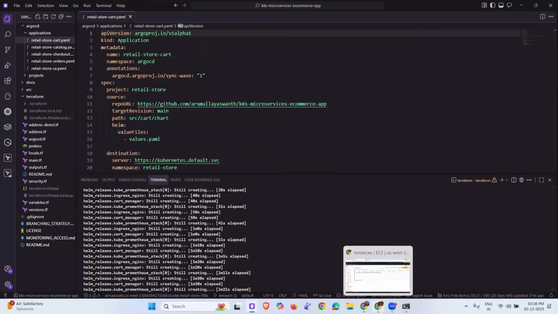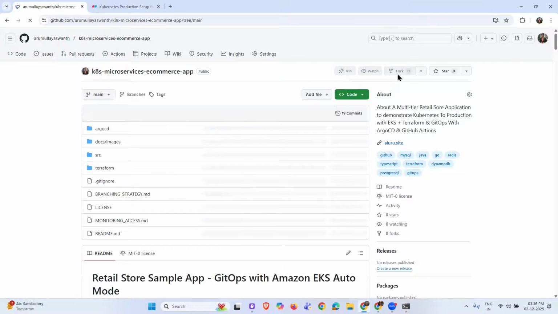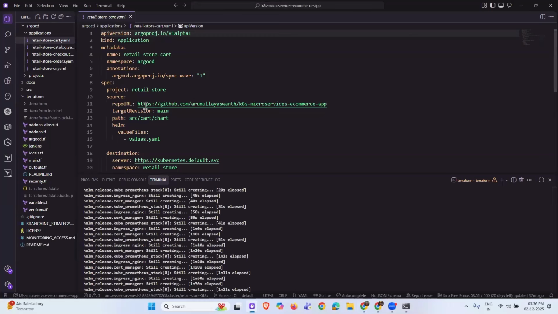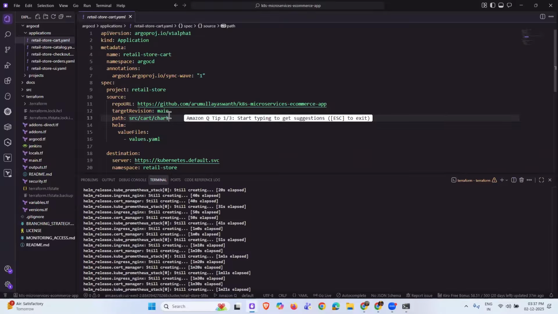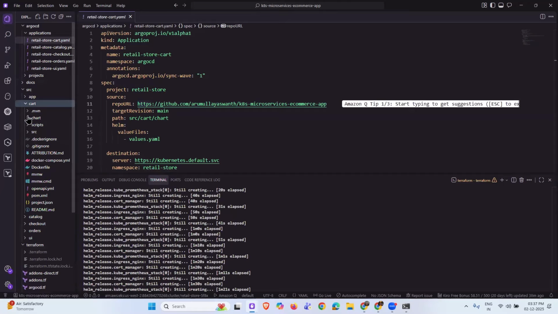Otherwise, do a fork. If you do the fork, there's no problem. If you fork it, you can directly take my GitHub repository, no issues. No, it's the main repository, because in the main repository all my public repository links are there. See, it will be taken from my main repository. In the main repository the branch is main, with the src code and chart: src code services and chart services.